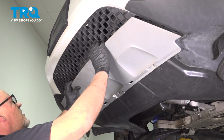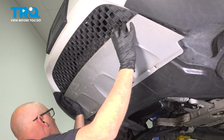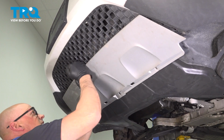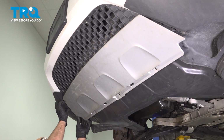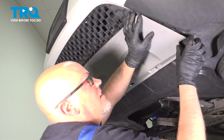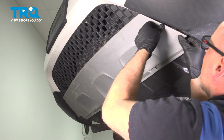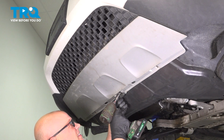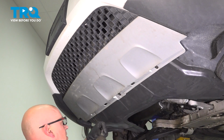Now I take this shield, get this lined up. And just push it on. You can use a rubber mallet if you need to. Push the sides in place. That's good. Now put these screws in and snug them down.